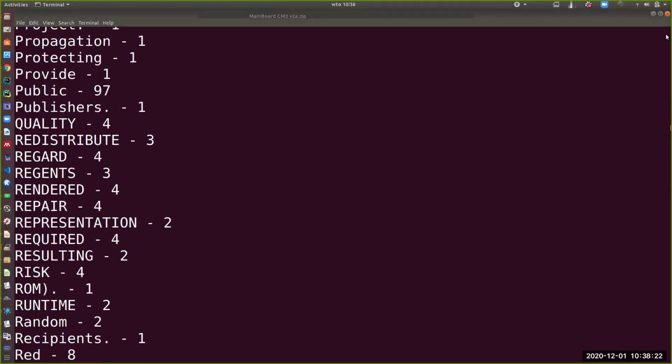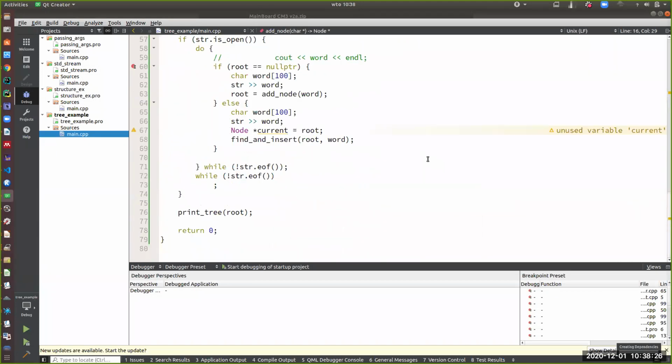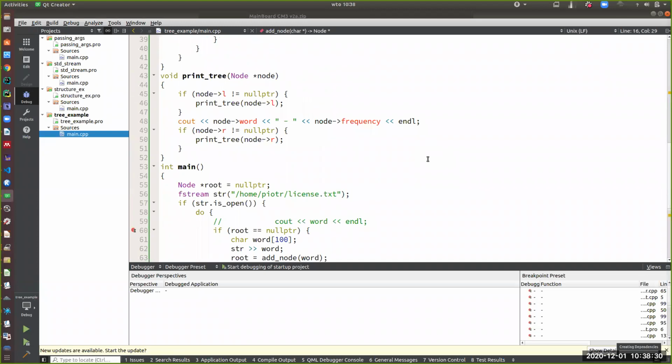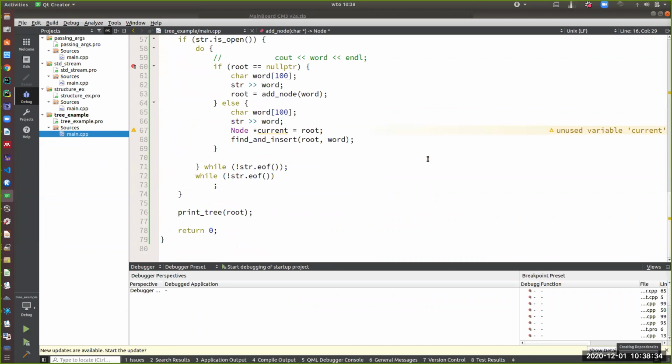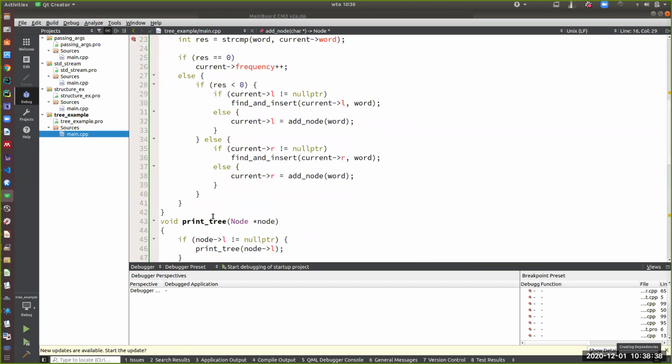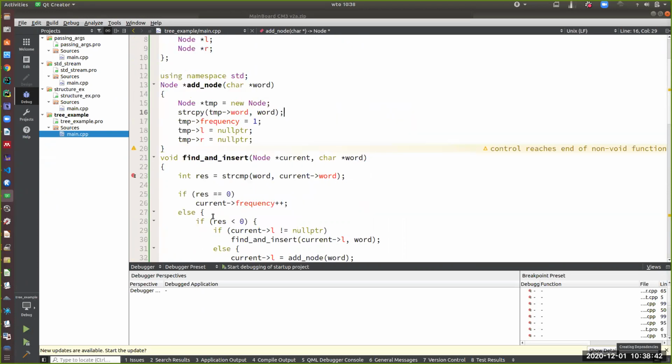Now, I hope you can see how to implement a binary search tree from scratch, and you can see that it takes less than 80 lines, so it's not so difficult to do.